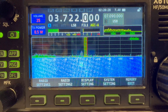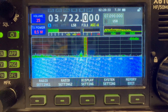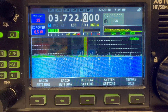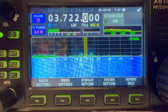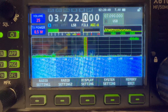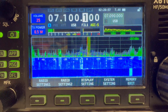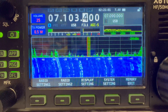I just thought I'd let you see the receive capability. The time now is coming up for around 6 p.m. I'll just let this go through the bands and let you see the receive. Based on the current configuration. Going to 40 - a lot of activity, a lot of activity.